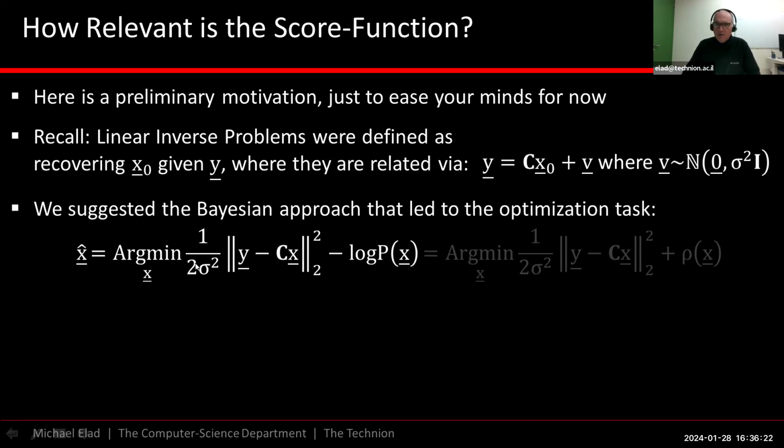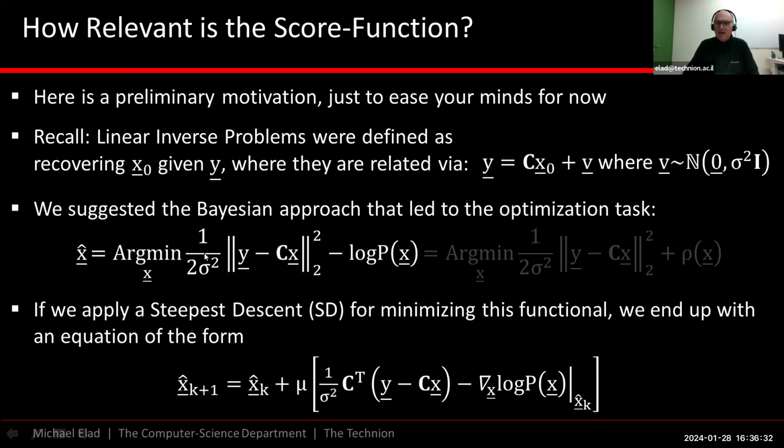Okay? Now, this is an expression which is practically a dead end. But imagine that you would have had an access to the score function. What then? Then, for example, I can minimize this expression by steepest descent, basically taking the derivative and iterating. Look, here's the derivative of this expression. C transpose (Y minus CX) comes out.